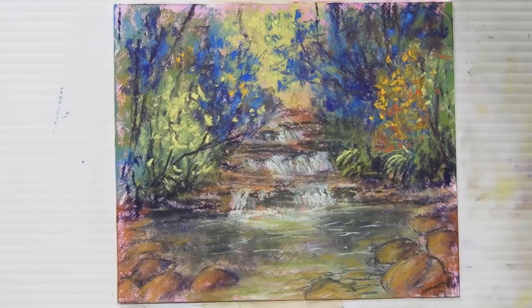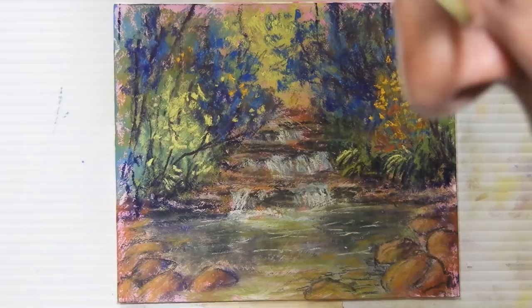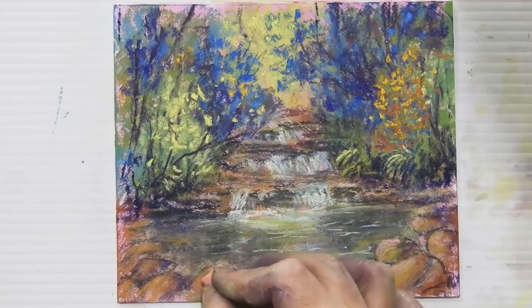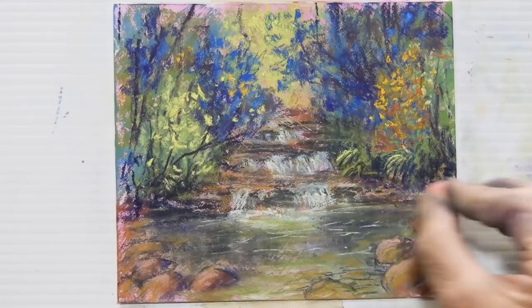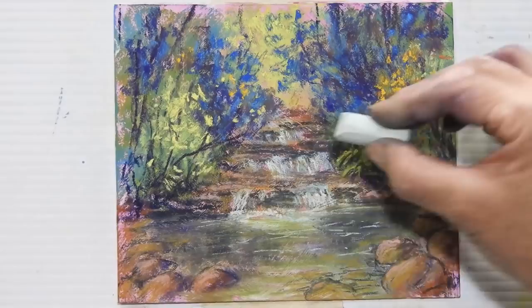I can give those rocks a little touch of a highlight if I want. Just something a little bit lighter. I'm going for that kind of, not too pink, but I will put a little touch of pink on those to kind of play in with the background. Where a little bit of that shows through, and I just want to put a little bit more of that water going over there now that I've been in and out of it a little bit.